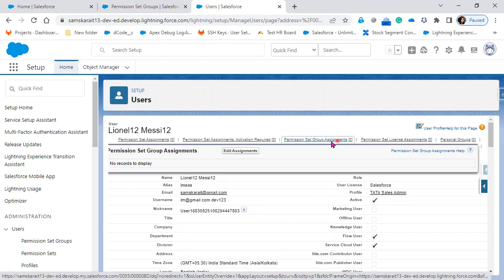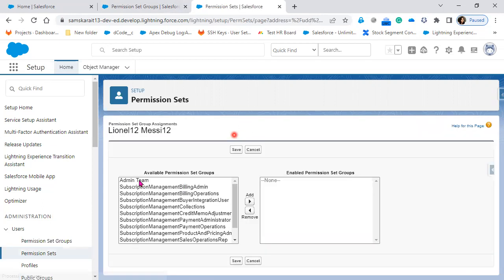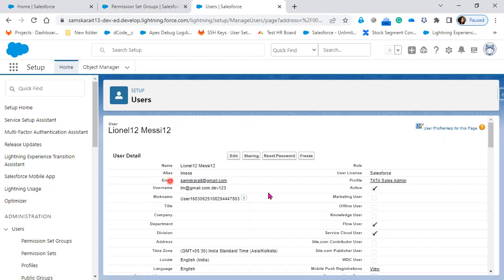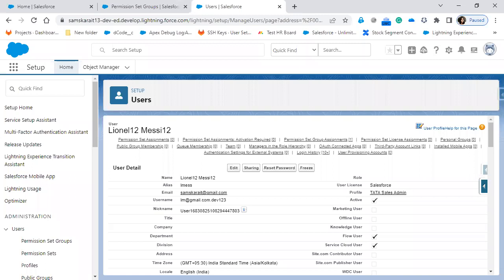So, edit the permission set group. Now admin team, click on assign and then click on save. Now I have assigned the permission set group to this user, Messi, just to check what applications the person is able to log in.